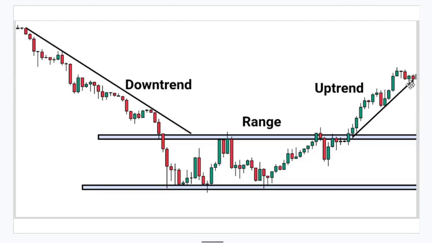So every time the candlesticks hit your line, that's an opportunity for you to participate in a trade based on your trend line. And when the market is ranging, as you can see here, once again, it's making equal highs and equal lows. It's not going in any specific direction. And this time, you will wait for a breakout, whether to the upside or the downside, for you to participate in a trade.